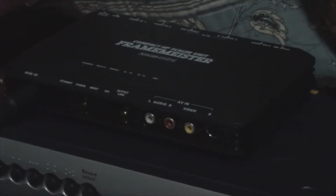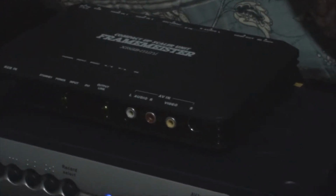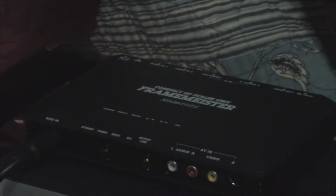And today I'll be checking out the Micomsoft's Framemeister XRGB Mini. Now, this little device actually upscales your old school retro game consoles to a much better resolution on your big screen TV. A lot of the upscalers out there just simply stretch out the image, but this one scales it to a resolution as you would normally see it on your old school TV.